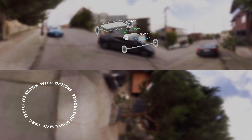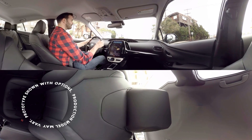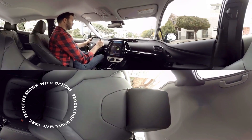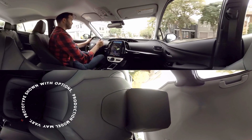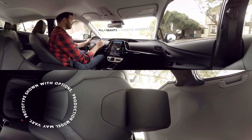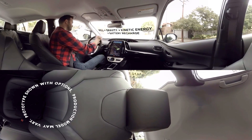This electricity is then fed back into the battery, helping to recharge it. When you're hitting the brake in a Toyota Prius Prime like this one Toyota let us use, the car doesn't let all that potential energy go to waste from the top of the hill to the bottom. Instead, the hill itself, plus gravity, and the trade-off of potential and kinetic energy are all contributing to recharging the car's batteries.